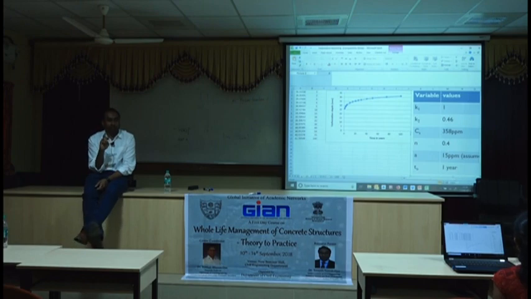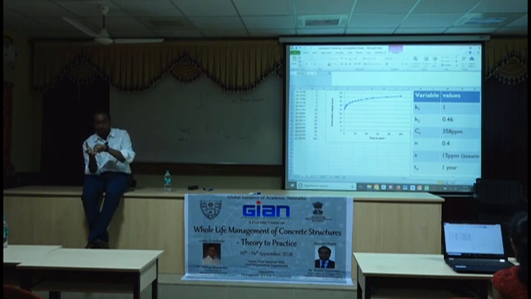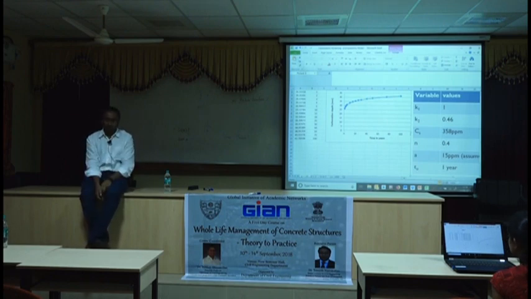It is important that you play with the variables so that you know how confident you are with the graphs. Second, how sensitive each variable is. The more sensitive the variable, you will need to pay more attention in getting that variable quantified. In this equation, without looking, I can say your diffusivity, but more your binding capacity will be extremely sensitive. So find a way of defining the binding capacity. By that means join the RILEM crowd. They haven't defined it yet.